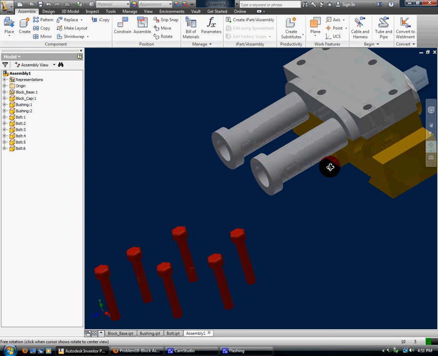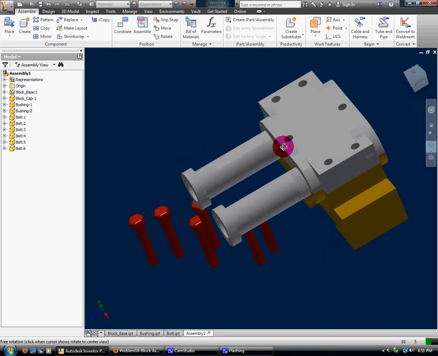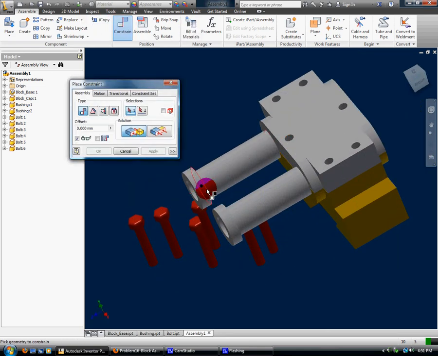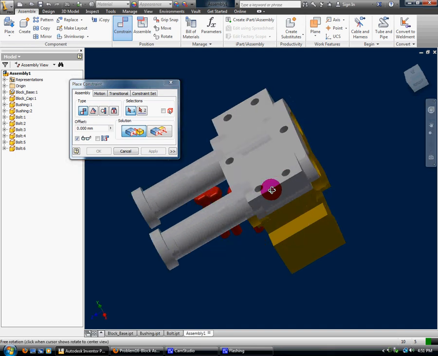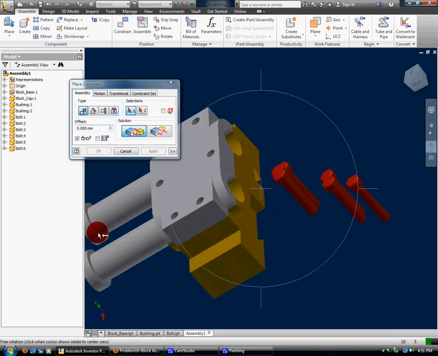Now I want those essentially eyeballs to go back in flush, right? So let's just use a simple constraint. I want to spin it around so I make sure that I get the surface that I'm looking for.